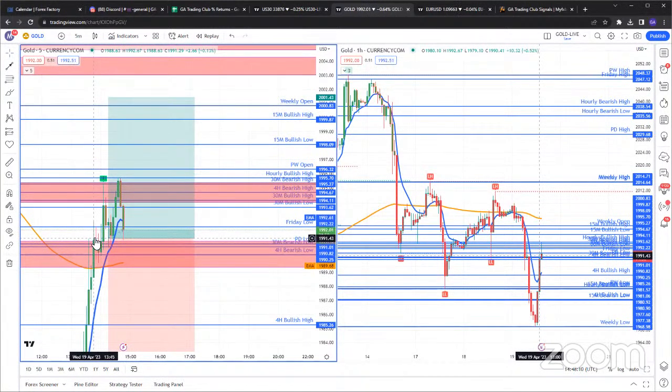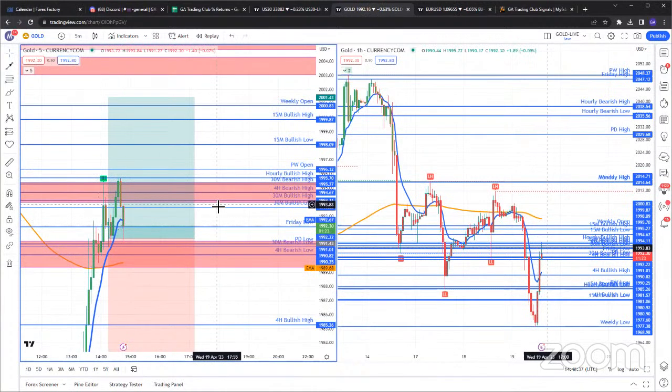If you went with 100 pip take profit, same analogy, if you're using a 50 pip TP, 50 pip stop loss. When you are 50% in profit, that's where you make your decision. Do you secure half and leave half running, or do you just set break even? So this particular trade, 1991.43, half of that would have been 1996.43, right? So you wouldn't even have gotten to half.